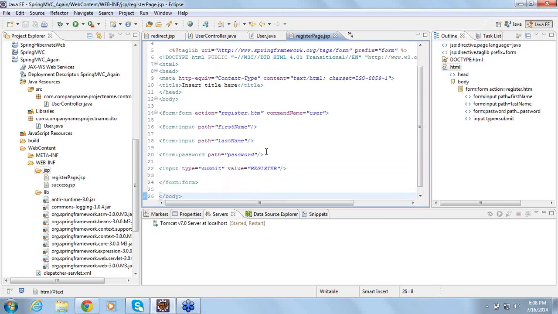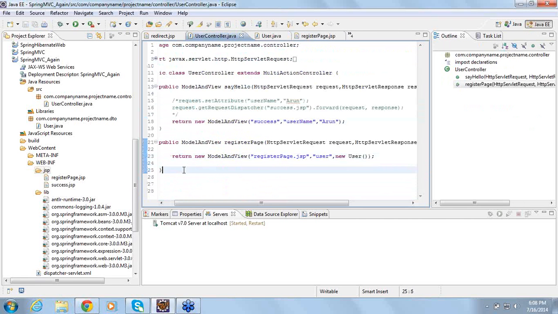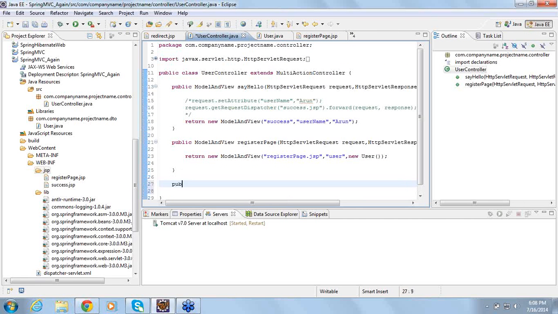Done. Now here we can add one more method for register. Public return type model and view register.